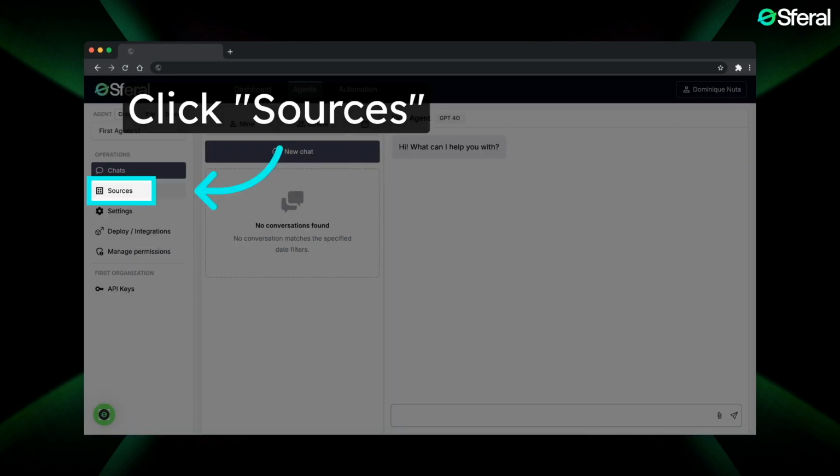To customize the sources of your agent, access the Sources section on the left. The sources are essential to an AI agent because they determine its knowledge base, biases, capabilities, and overall performance quality, directly influencing the accuracy, fairness, and usefulness of its outputs.